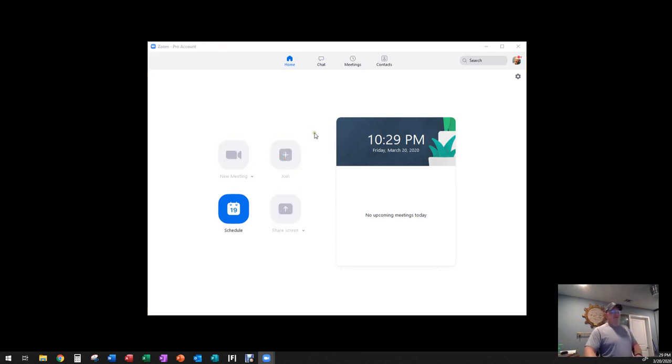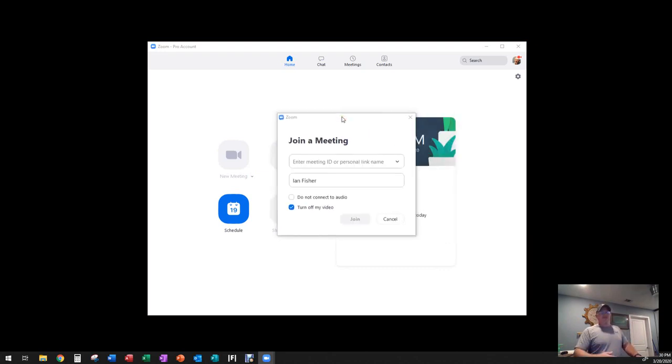Join is good for your students. Join allows your students to actually jump into the meeting utilizing your meeting ID or personal link. They can copy and paste it from an email, or they can put in just the set of number characters on the back end of it, and it'll allow them to join. And then this block right here, obviously you see when I highlight it, it says your name right there. That's for them to put in their name.